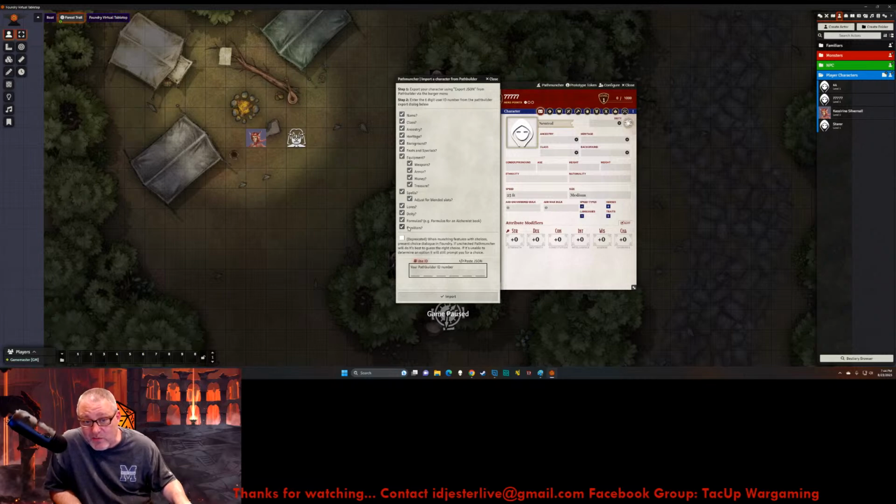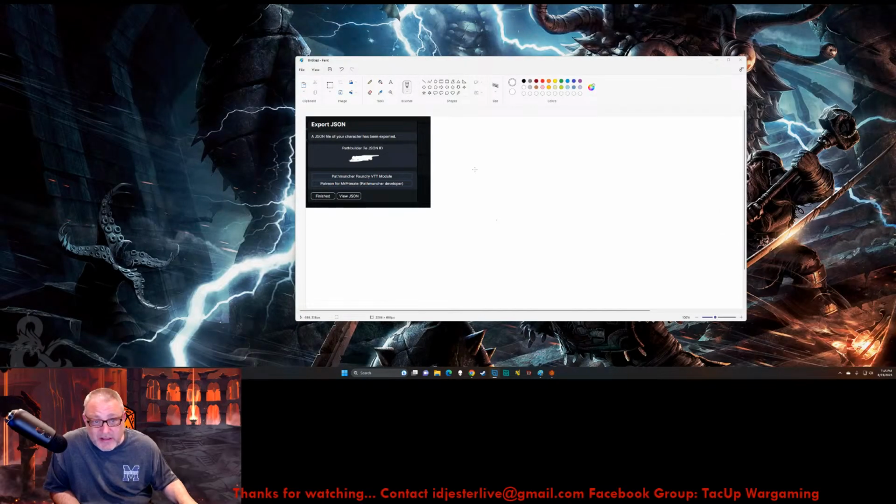And it'll give you all this information, and it'll ask you what you want to import from this character that you're going to be bringing in. If you don't want to include the equipment, uncheck it. If you don't want to include the spells, uncheck it. But I would recommend bringing it all in. And then it's going to ask you for your 6-digit code right here, that little code that's on the other window. So that's why you don't want to close that other window out. You might as well leave it open.